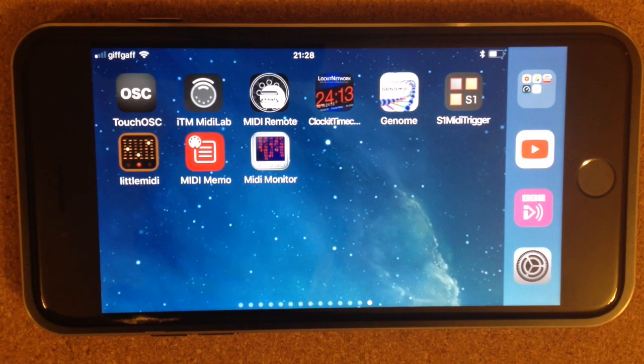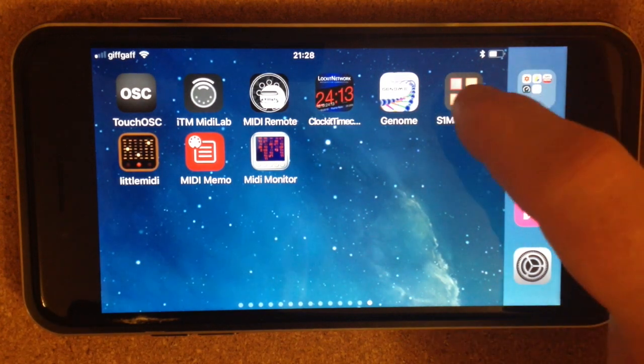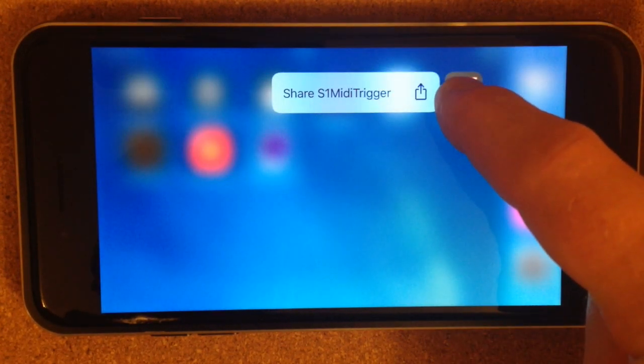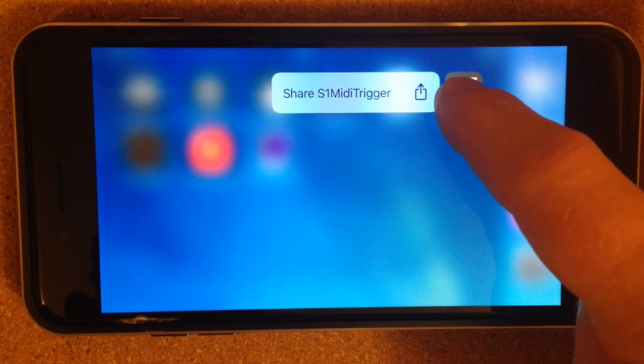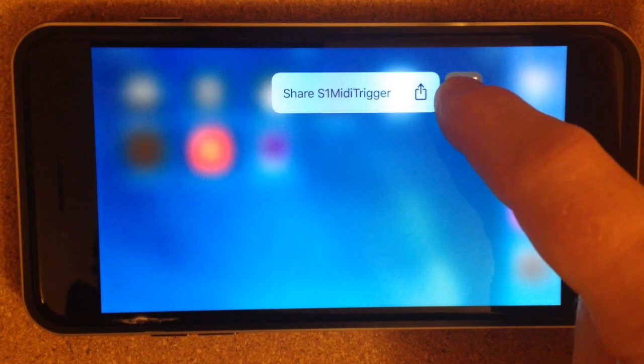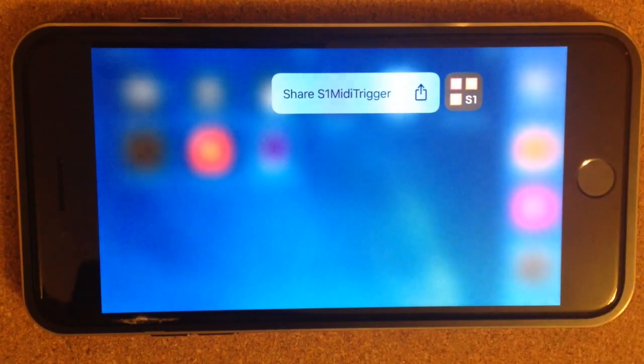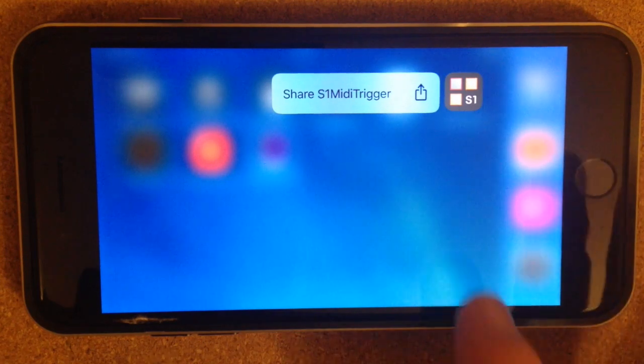If you've moved to iOS 11 and updated your Mac to Sierra, you'll notice that iTunes no longer supports the organisation of the apps that are on your iPhone or iPad, which is a bit of a nuisance. So what you need to be able to do is to organise them on your iPad or iPhone, in this case the iPhone. And it's not quite as straightforward as it used to be.